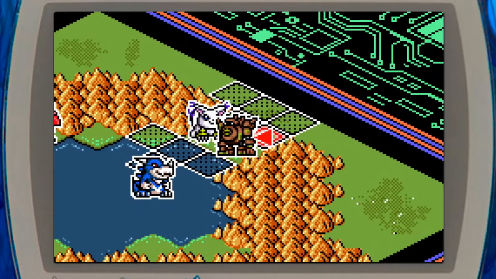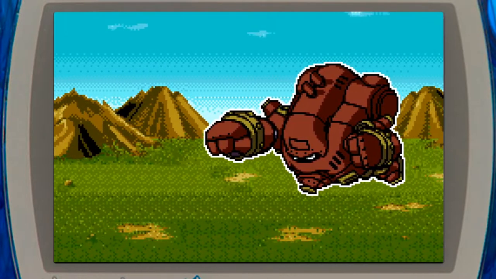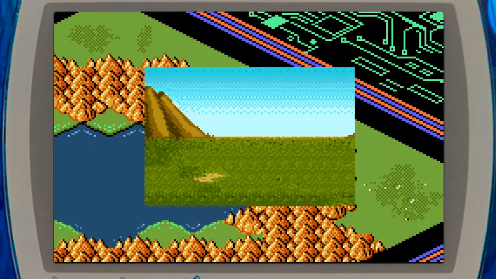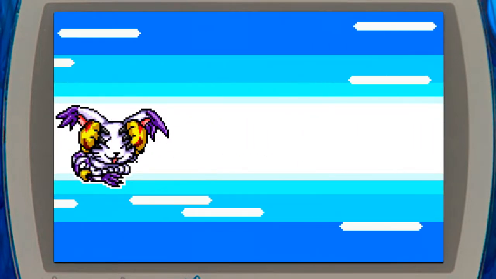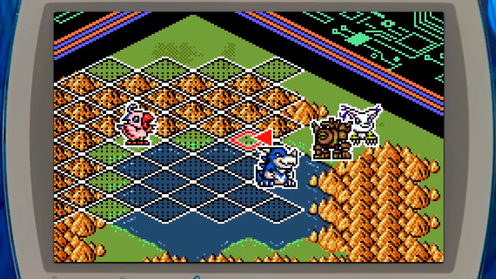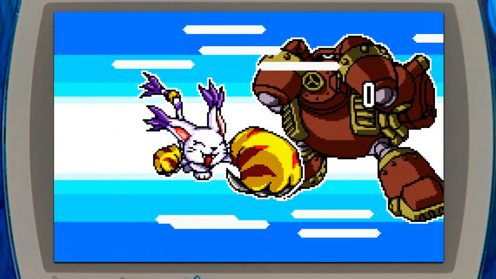Alright, Gatomon. Finish this dude off as much as you can. Alright. Okay. Oh, we're just trying. We're trying. Walking one step at a time is painful in any strategy game, right? You have characters who can walk so far, and you look at this like, oh man, so good. And then you have ones that are just one step, and you're like, oh, it sucks. Okay.